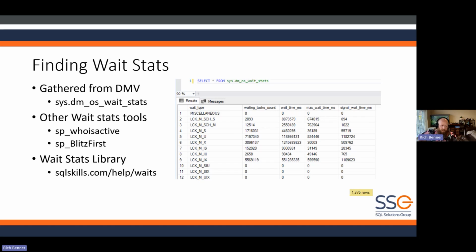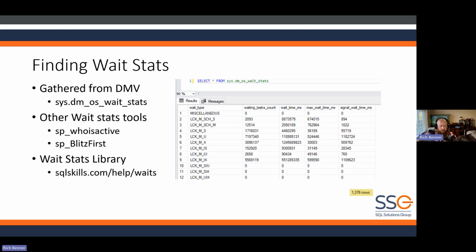I will be using sp_WhoIsActive later on in this presentation. sp_WhoIsActive, for those who haven't used it, is a beefed up version of sp_who2. It's basically you put it on a server and you run it, and it'll tell you everything that's running right now, and give you a bunch of information. It will tell you the process ID. It will give you the T-SQL that's been running most of the time. But the reason it's relevant for this is because it will give you any wait stats that query is waiting on right now. So we'll have a look at that a little bit later on. sp_BlitzFirst is very similar. You run that first on a server, it will tell you your current wait stats as one of its outputs.